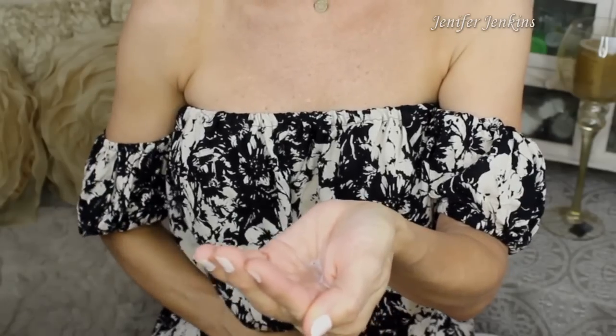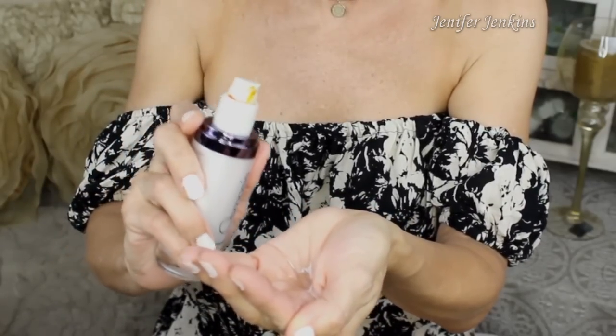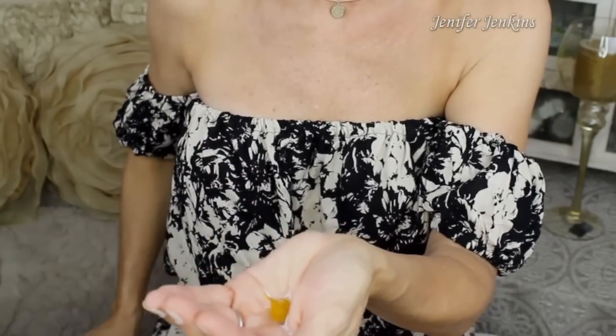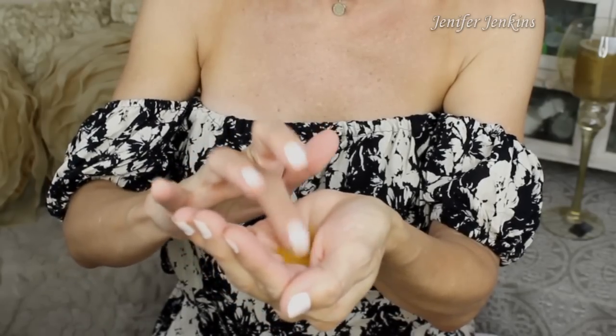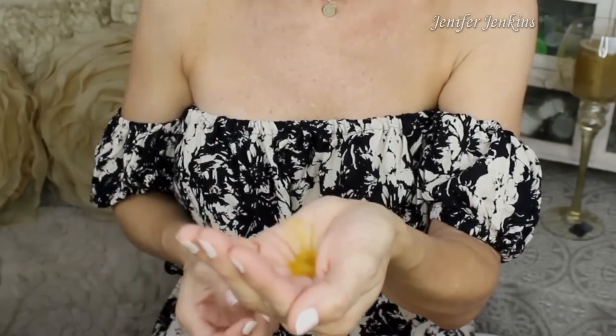Then I take the Renew, and as you can see, it's very, very yellow. It's got a very, very yellow tint to it. I put 2 squirts of that. It literally looks like the color of egg yolk. And then I mix it around with my finger. I feel like this is the way that it spreads the best and most evenly. So I take my finger and mix it around real good, and then I start applying it to the sections of my face.